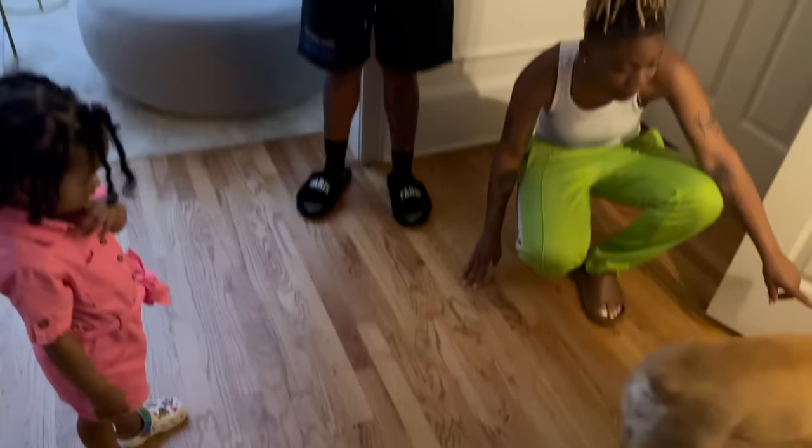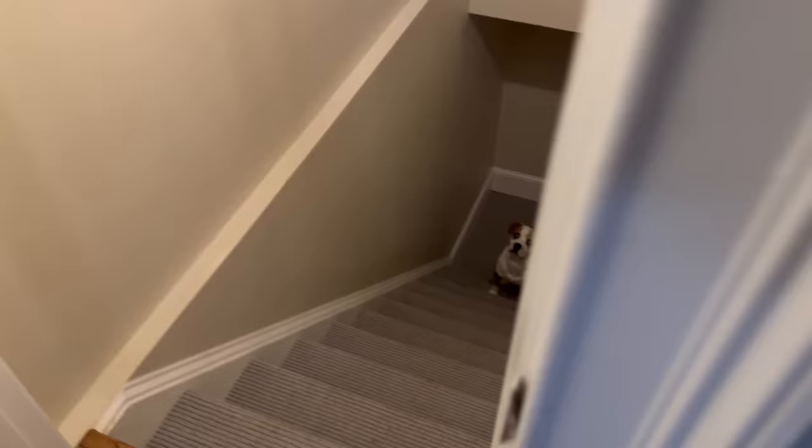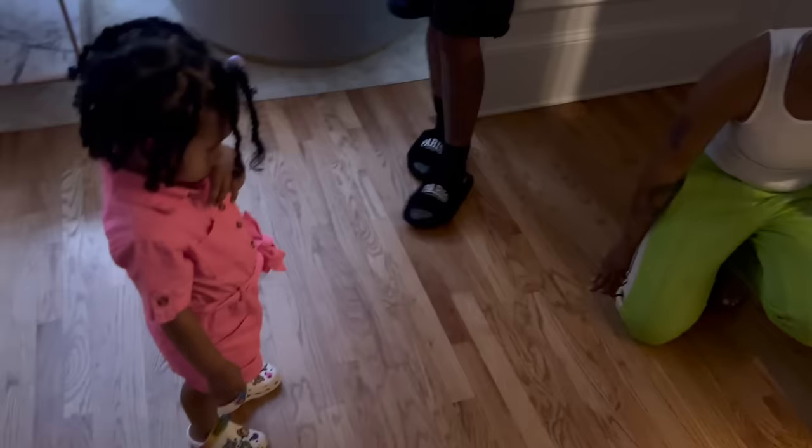Well, go back to your room right quick. Go to your room. Please. Just for 5 minutes. We're gonna get you out in 5 minutes. Dogs love babies, though. Leave that baby alone. She's gonna keep asking for him. She ain't finna shut up about it. Aw. Silva just went right to the room, too. Look at the little bag. My boy said, for real? You come first in this household. I'm gonna come back. We're gonna get you in about 5 minutes. Go to your room all the way. That's Simba. His name Simba? Simba.